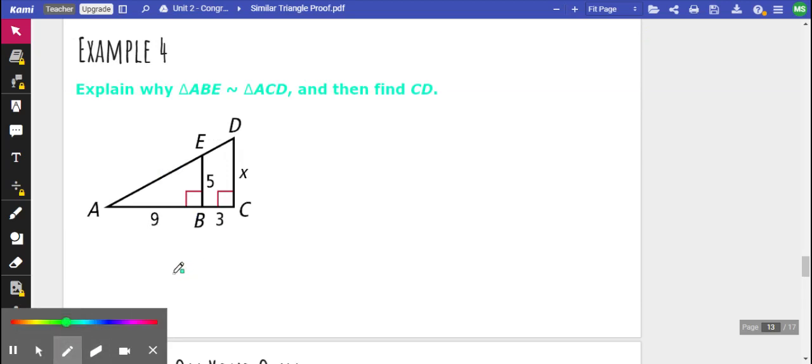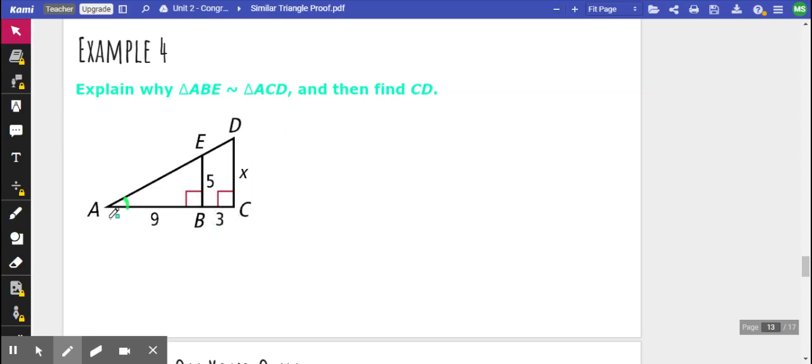We're going to work through some more complicated examples now involving variables. So first and foremost, we want to look at why we know this is a similar triangle. We can tell that we have a shared angle right here. So that is a starting point that we know will work. Since we have an angle shared right here, we can also see that we have 90-degree angles in both of these. So in our smaller triangle AEB and our bigger triangle ADC, or ACD, however you want to order your letters, we have two angles that are the same.